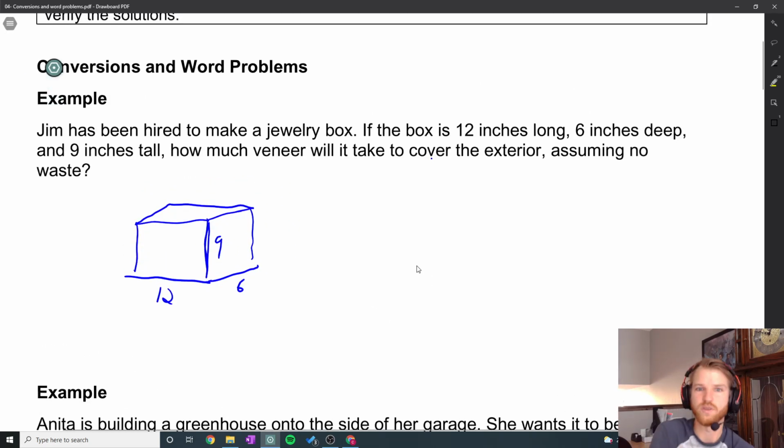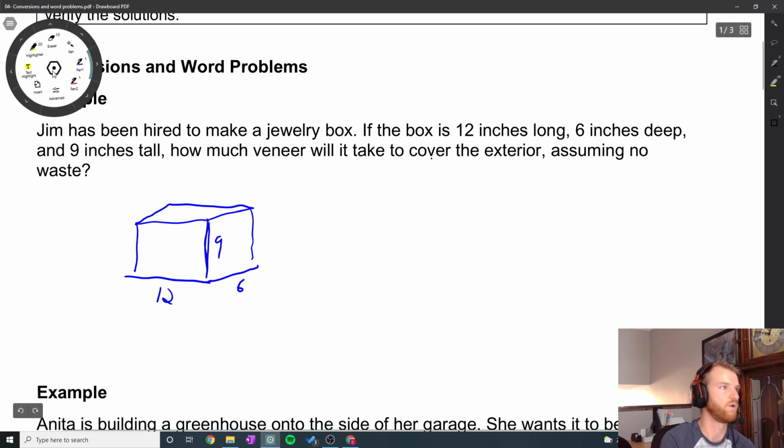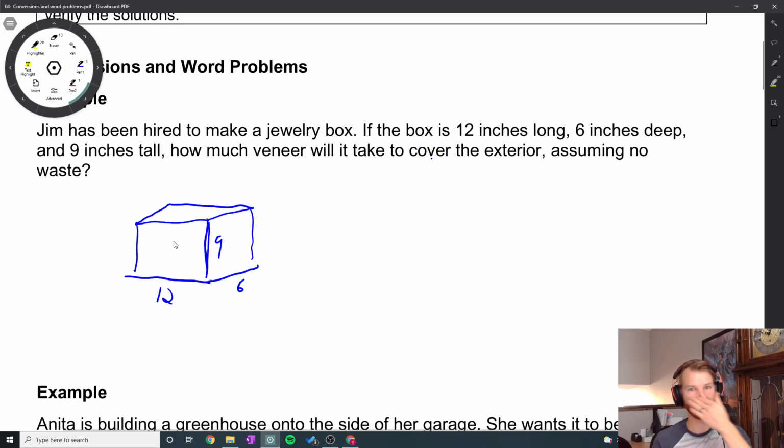That is everything that we need to know to find the surface area of it, and that's really what this question's asking. It's like we're painting it with a coat. So what's the surface area that we're going to have to paint here? Just like before, we find the different sides, find the surface area for each one, and then add them up. I'm going to skip through some of the work, but I'll set up the problem for you.